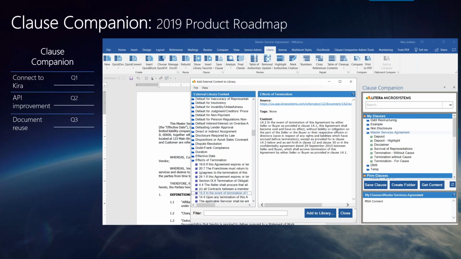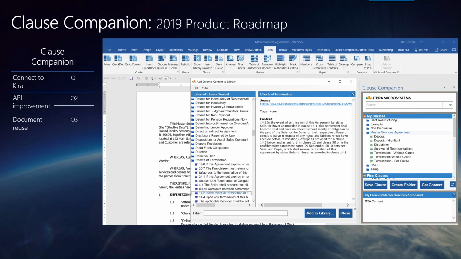So after create in the document drafting lifecycle, we have Clause Companion. So this is taking the concept of your templates and your precedents and slicing it a little bit thinner. So we're focusing just on the clauses themselves, those blocks of content, which also change from document to document, but it may be that you've created something with your creation tool, or you're opening up a precedent or a template, and then you still need to switch some language around based on ever-evolving client needs or differences based on the individual deal you're working on.